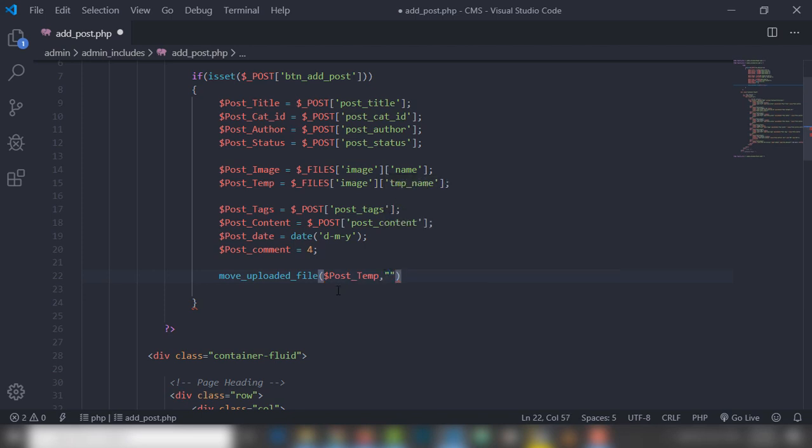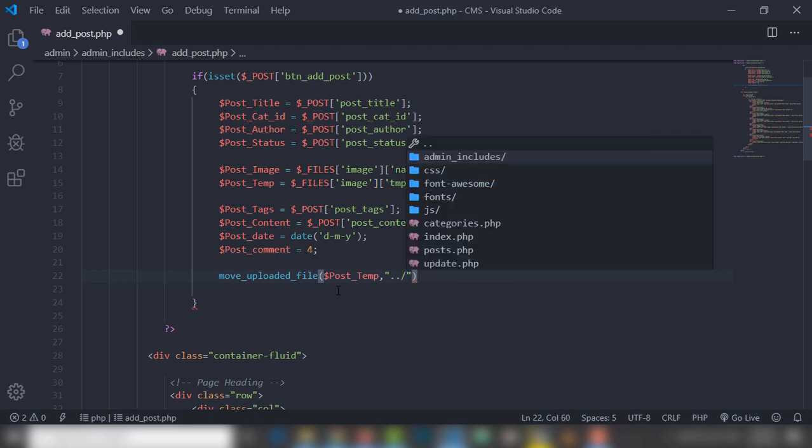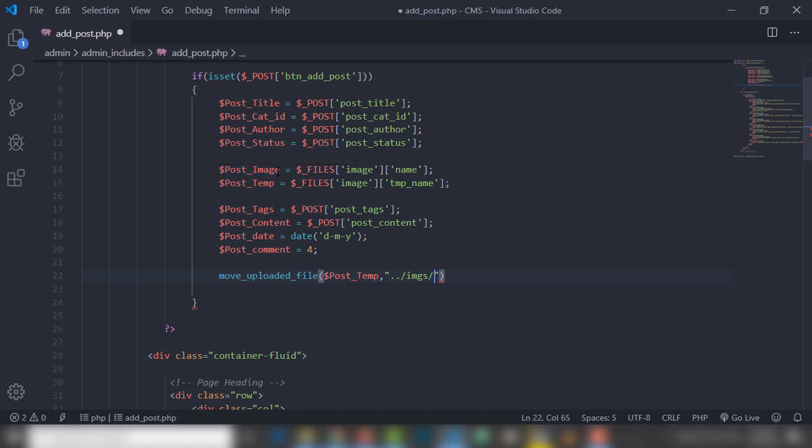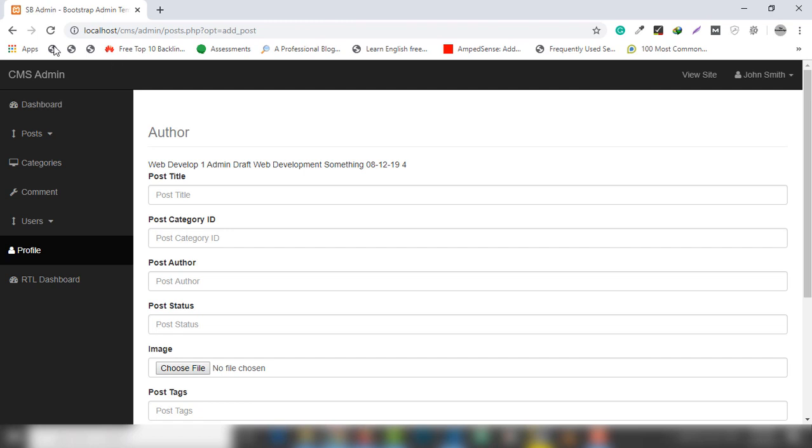I'm going to use dot backslash, the imgs folder. Inside the imgs folder I'm going to store the image, so I use a backslash and this image variable, and then the semicolon to terminate. Now let's check whether it's working or not.